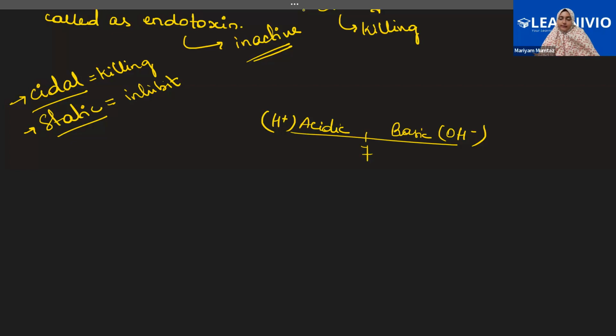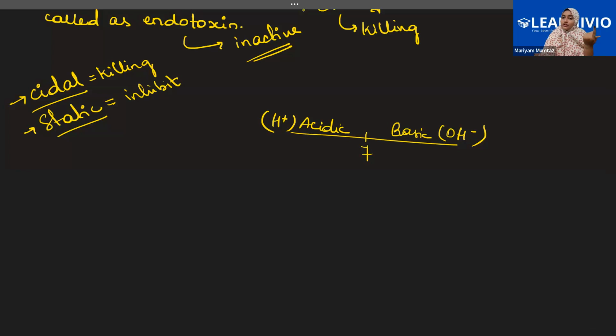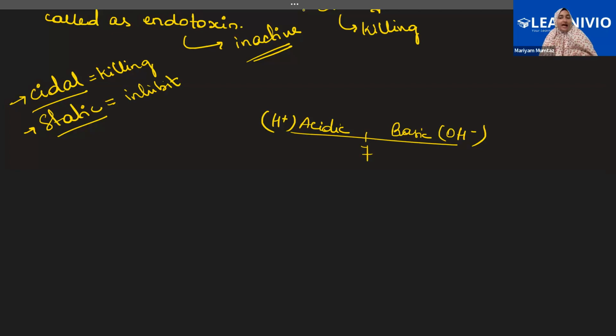So in the same way, the gut of this particular insect is alkaline in nature. This alkaline nature of the insect's gut gives a very proper environment for the endotoxin to become active. We know that it is in inactive, crystalline form. Crystalline means just imagine it being enclosed in a box. Now this inactive protein becomes active, binds to the gut of the insect and starts the lysis of the cells.